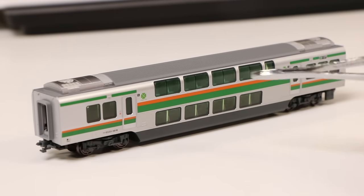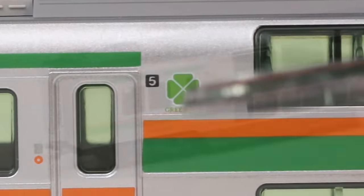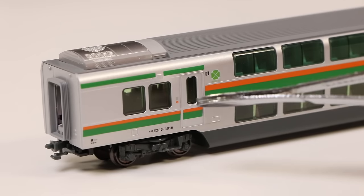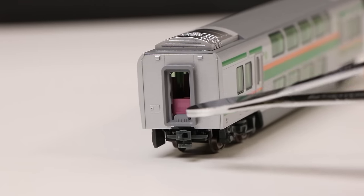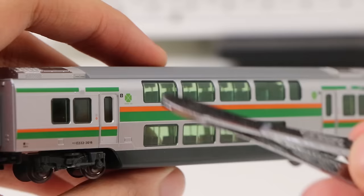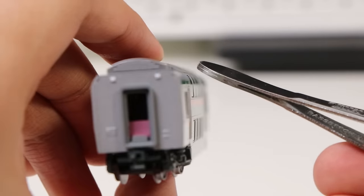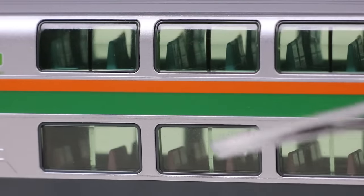It's cool because it has two different levels of passengers. It's also known as the green car, which is first class. So in the front we have some windows here, doorway, and here's what it looks like on the end. Inside you can see it's a magenta color, and some molded in details throughout. Then in the middle we have this bi-level section. So the upper windows actually have a curve at the top. The seats also have two different colors, blue at the top and magenta at the bottom. Also the window divider colors are different as well.